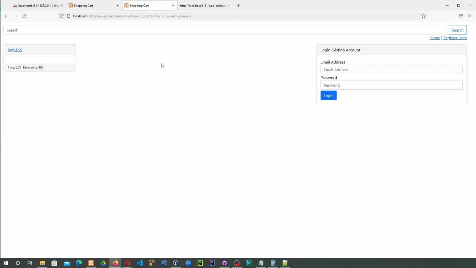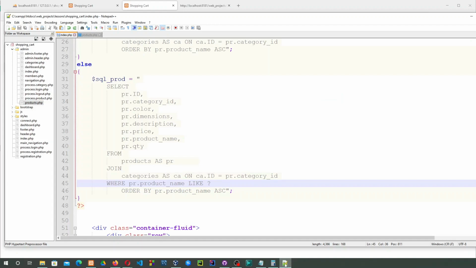Okay, so this is our only way, by the way, to do searching using prepared statements.